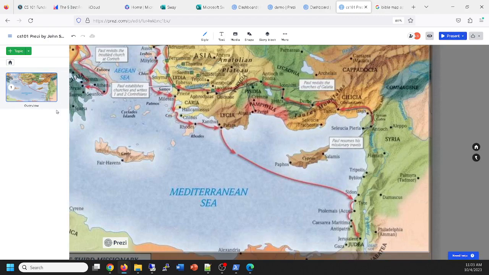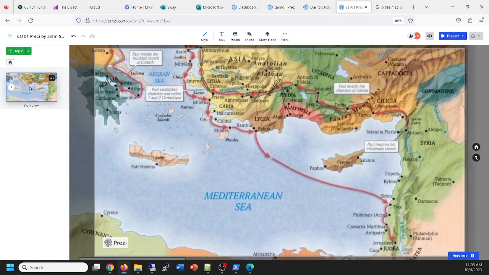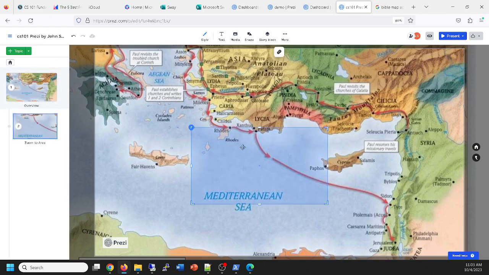Now this is where I want to click on here and I want to add things to my presentation. I can add a topic as a planet. That's what we were seeing in that demo or the initial slides. We don't want planet or stack. We're going to add a zoom area, because we're going to be zooming into different areas on this map. So I click zoom area, and now I can move this zoom area to where I wanted it to be zoomed into, the place where Paul started his journey over there in Antioch. So I'm going to drag that as a zoom area.